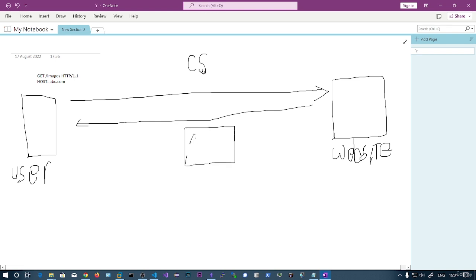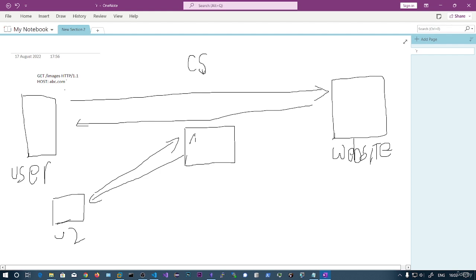Whenever any other user, let's say user 2, asks for /images, then the cache server will directly respond, because user 2 also has the same cache keys, that is the same two lines, right?